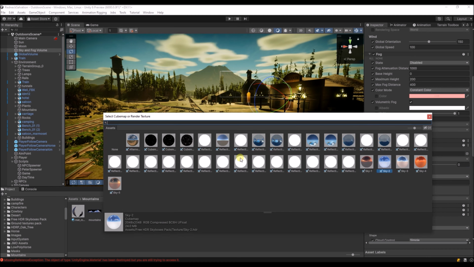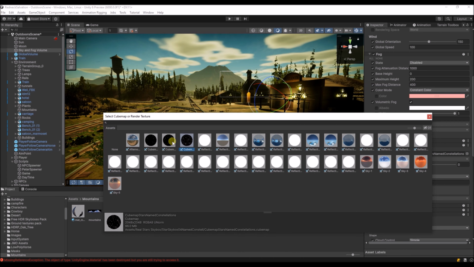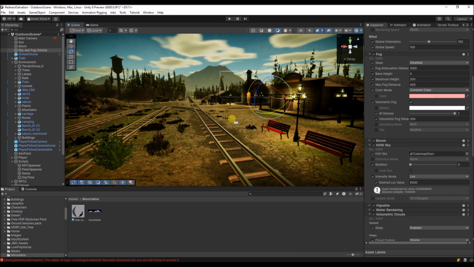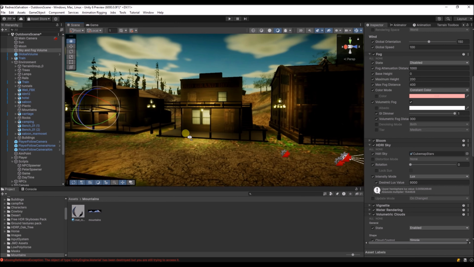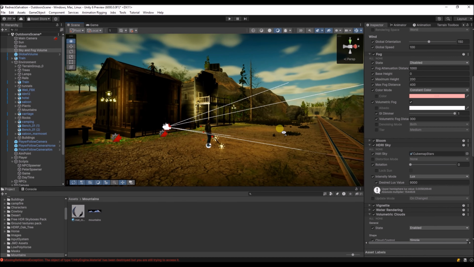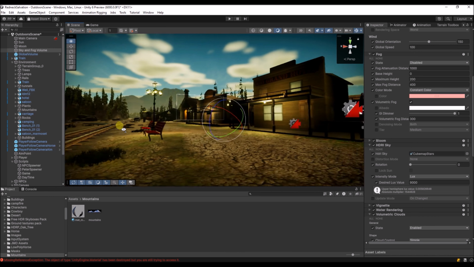It's currently still set to that skybox with the clouds, but I've got another one over here. Let me check which one I will need. The one without names. This is a free skybox that's available in the asset store. It contains stars, so I want to have a starry sky at night.